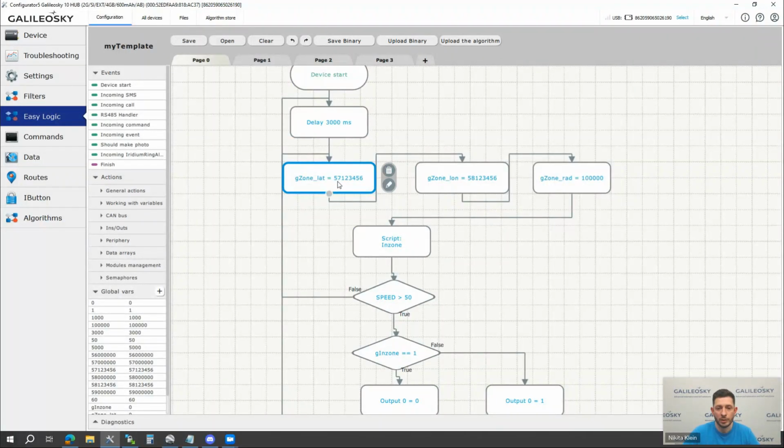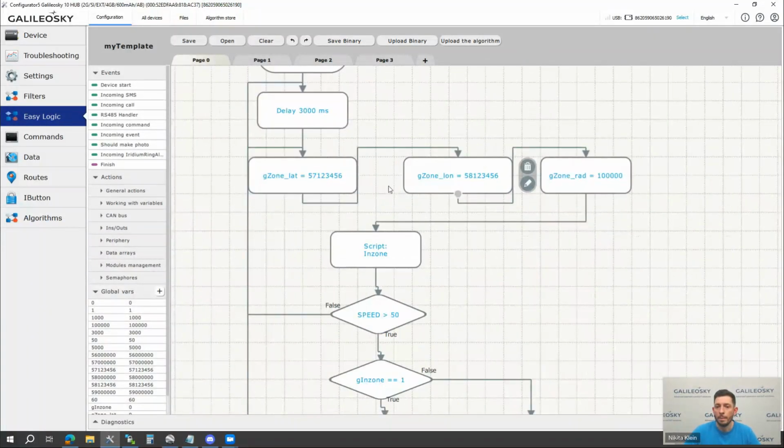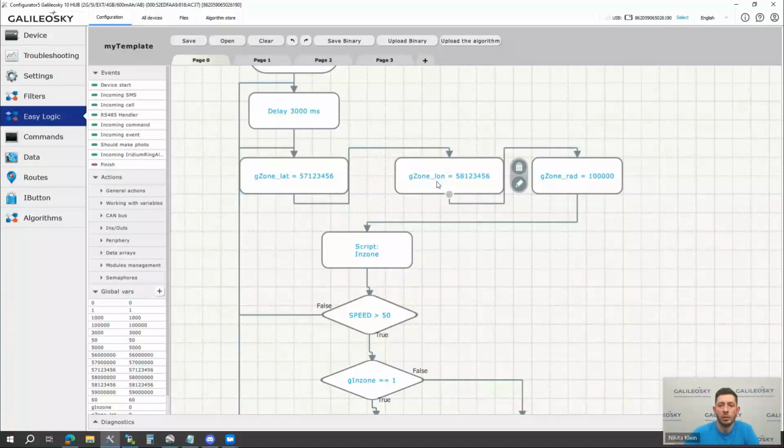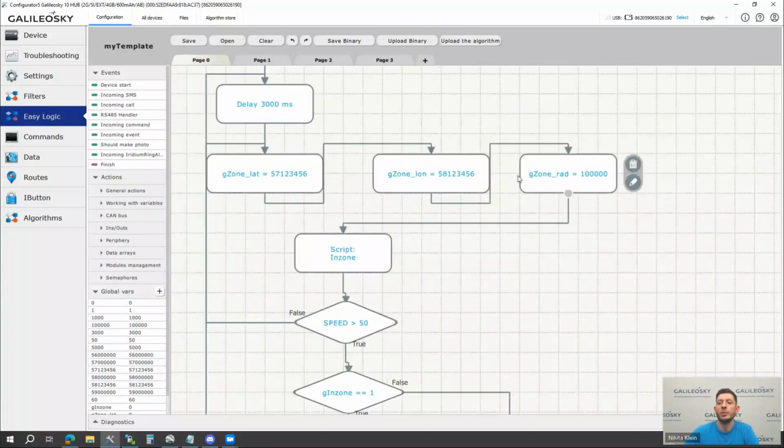For example, in this case, our real coordinate is 57 degrees, but we put here this digit. Then we need to define longitude and, of course, radius of our circle. Radius should be set in centimeters.